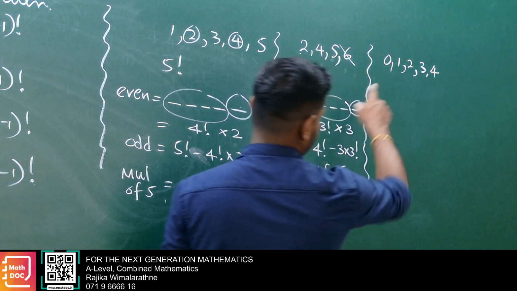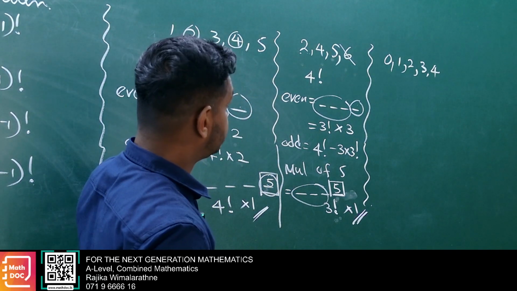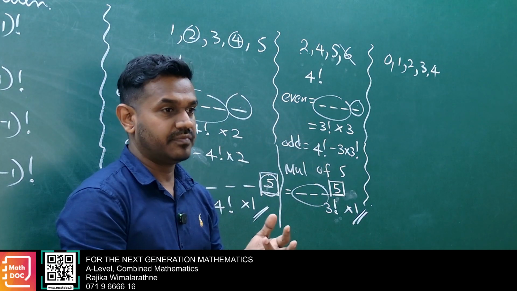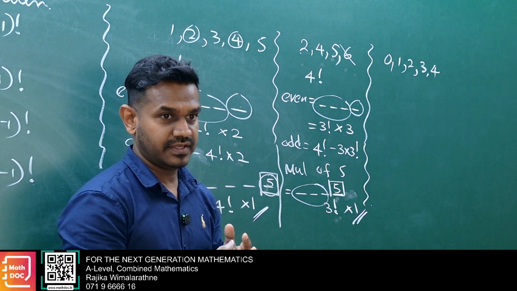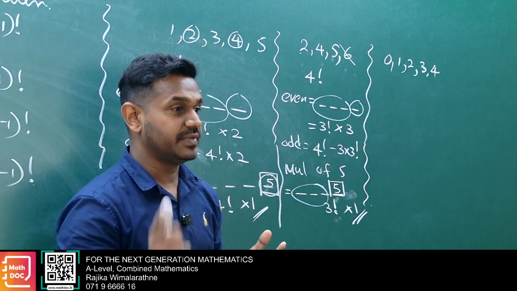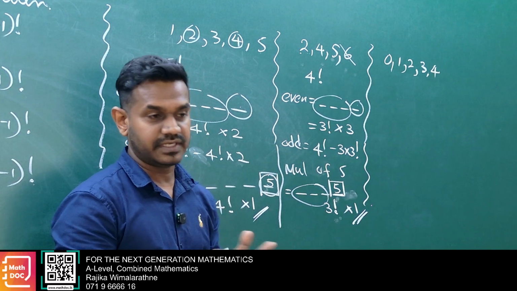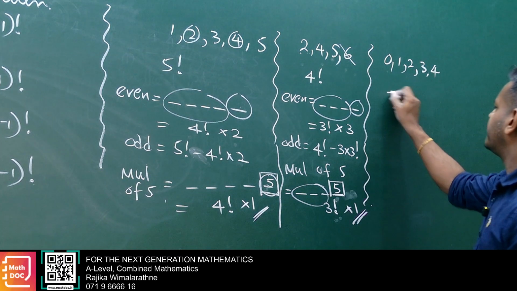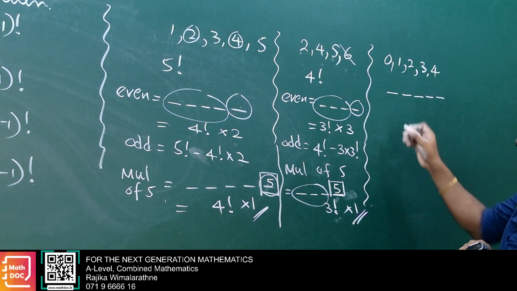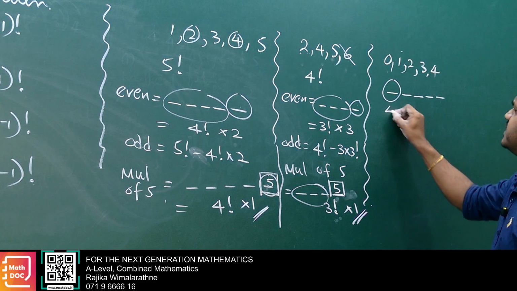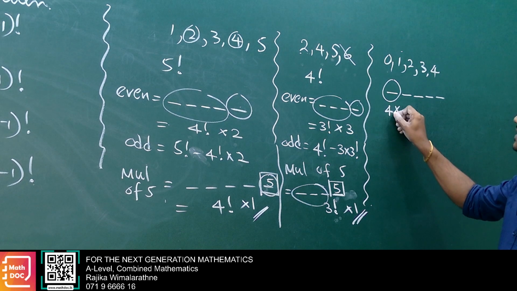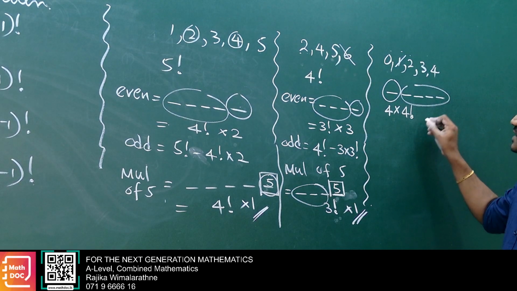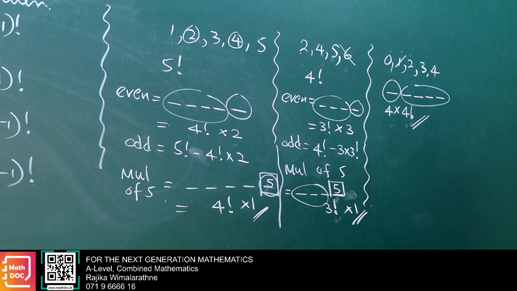Here this is somewhat special. In these two cases, 0 is not there, but here we have zeros. So when making numbers we can't put 0 at the beginning. 0 is not possible as the front element. Then here total numbers 1 2 3 4 5. For the first space we have 4 possibilities. Then remaining 4 can be arranged in 4 factorial ways. Then total numbers here is 4 into 4 factorial.